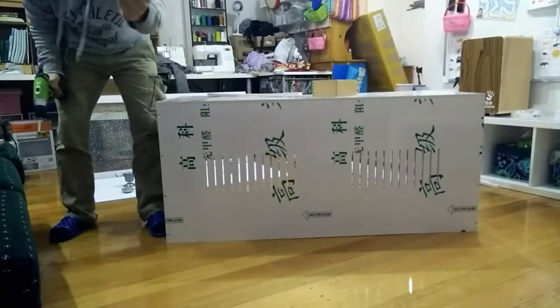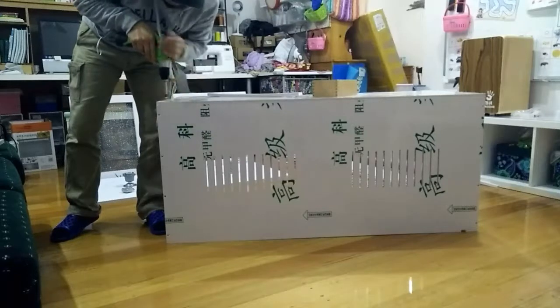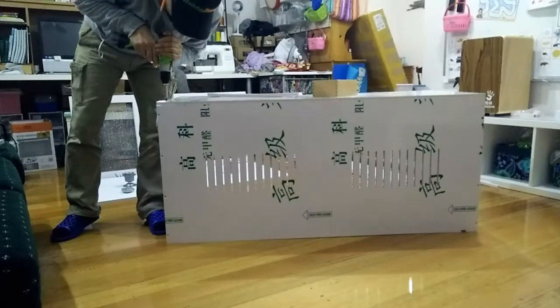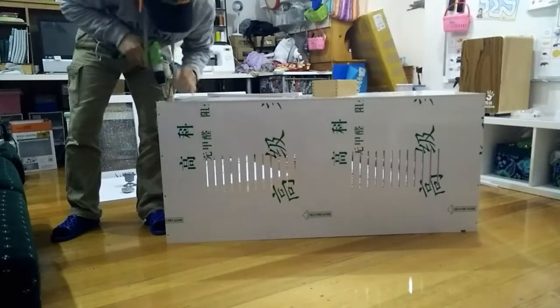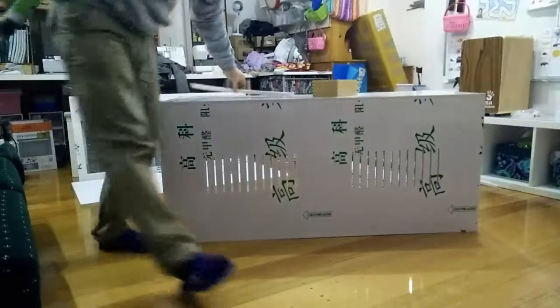Remember, always use the long screw. The long screw for these. We call it butt end joins there, because it's the butt of one piece of wood to another piece of wood. Well, not wood. Foam board in this case.